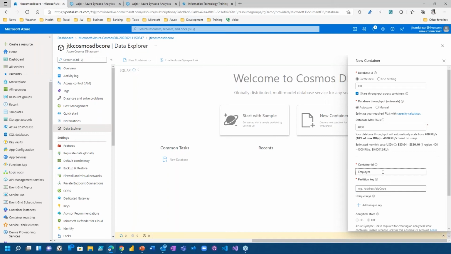How fast do you want it to be? Correlates to how much you are willing to pay. So the whole database could have a certain number of RUs that can be adjusted at any time after we created it, or several months from now or whatever. What are you willing to pay for the speed of this one database? And what's really nice too is that each container can have its own speed, different RU settings.